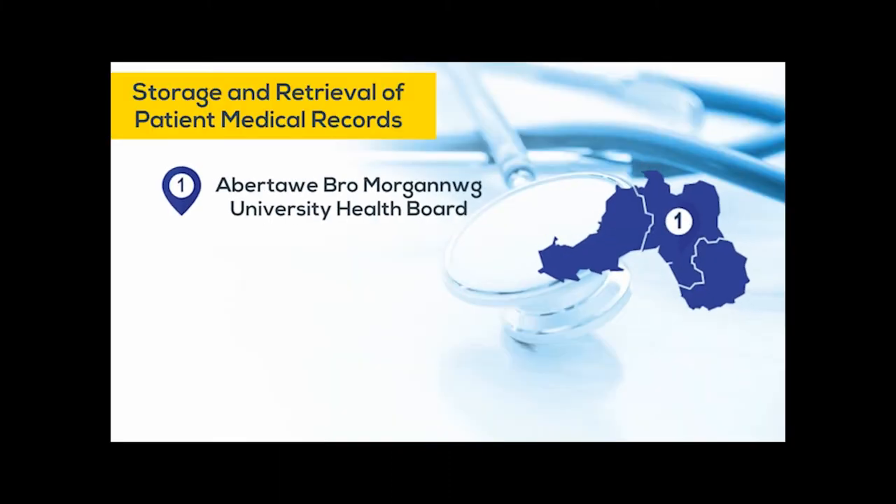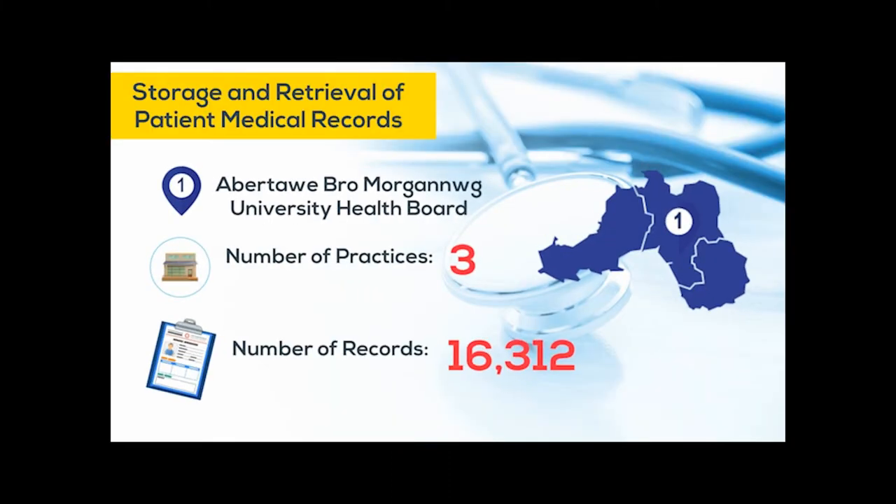We created a priority programme and invited all health boards to participate. While participation varied across Wales, in the autumn of 2016, Aneurin Bevan University Health Board requested that primary care services undertake a programme to transfer all the GP patient paper records into the store and scan-on-demand function, to be achieved during early 2018 for 80 GP practices.